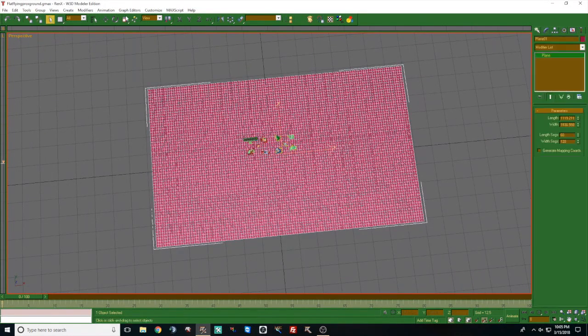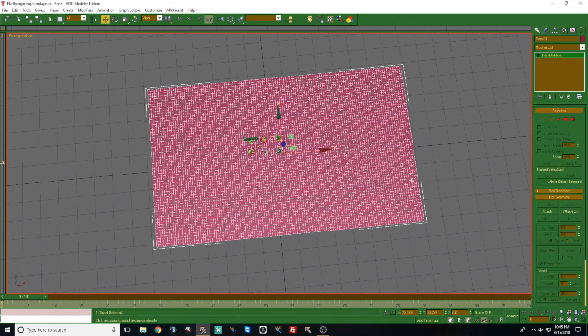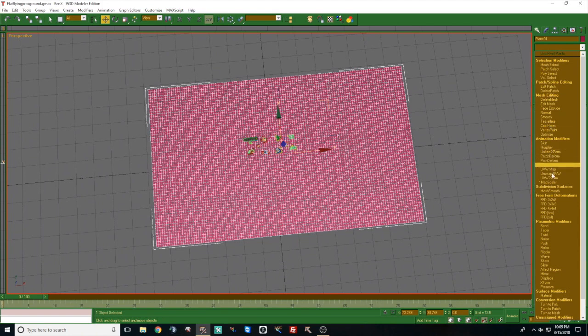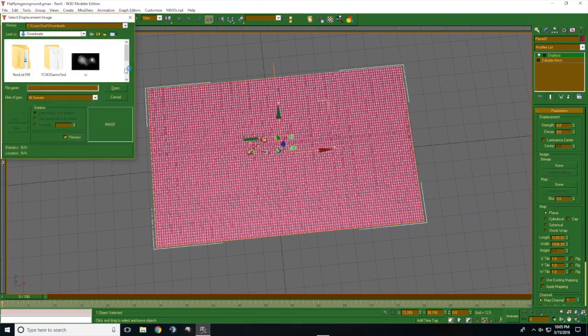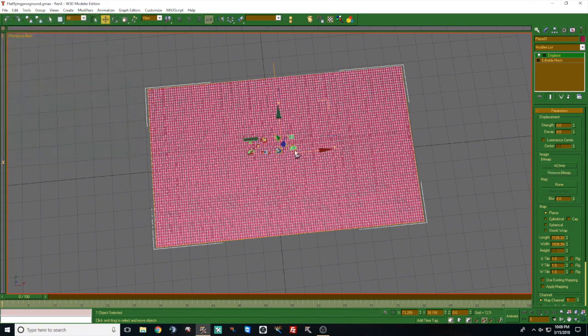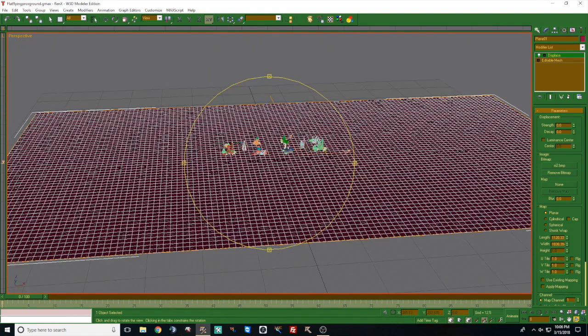We're going to move it around. And what you need to make sure you do is, after you convert it to editable mesh, go down to the modifiers and displace is what you want. Where it says bitmap, go to images and choose your bitmap. I believe it needs to be a 16-bit bitmap for Renegade. Then you're going to change the strength. That's how high you want it to go up.